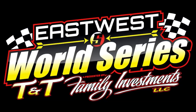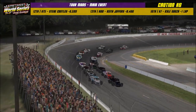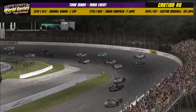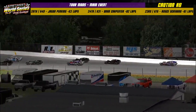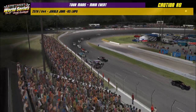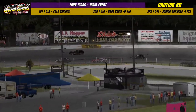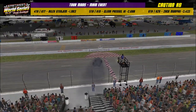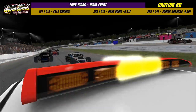We'll get a replay of Samuel Roush's incident first off the start. Looks to be he was shunted from behind unintentionally. But I believe that was Tyler Chadwick. May be incorrect on that one, but then there was the 7 and 71. Oh, 71 got loose and went into... Oh, man. I think that was a 21 as well. Now it's a 41 of Harville, I believe, that made contact. Either way, caution is back out once again as Souza is left up over on his roof with absolutely nothing to do.